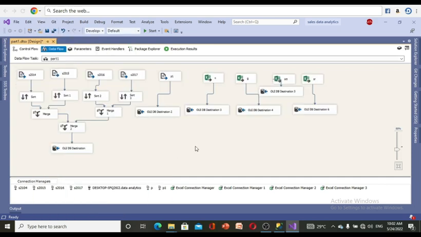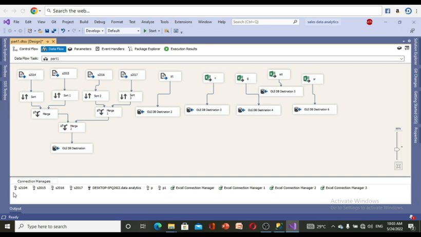Okay, so these are the things. So see here, totally 1 2 3 4 5 6 7 8 9. So total 9 files converted to 6 files, because 4 we have merged and made into 1 file, and the remaining 5 plus 1, 6. So total 9 flat file sources, as we have considered the sources as 9.